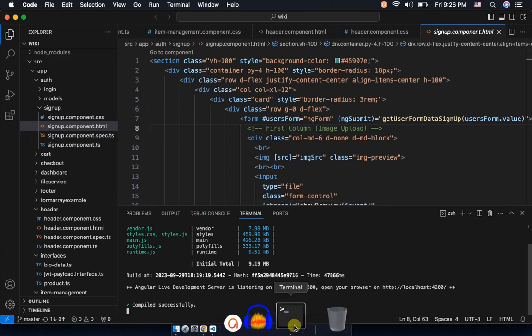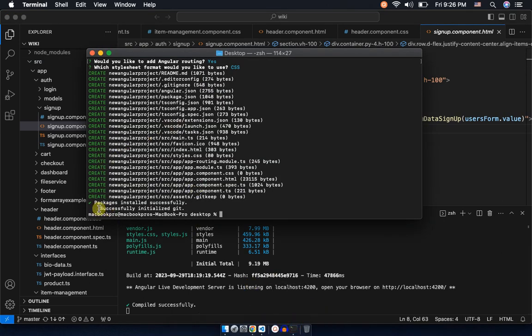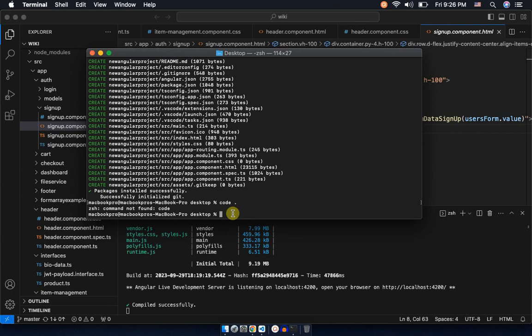So just like I've said, I've showed you how you create one with ng new, then the name of the project, and right now the project has been, you can see, package installed successfully and successfully initiated on Git. So if you want to open the application that we just created here in VS Code, you just type code, space and dot and then press enter. Automatically it will open that project in VS Code. You just have to wait until the VS Code opens.